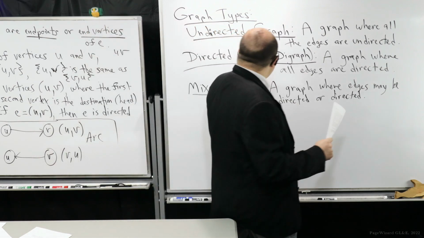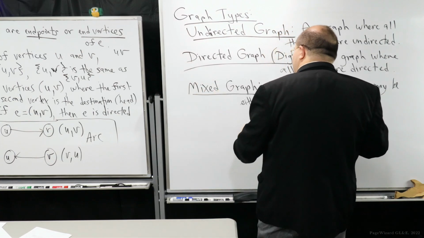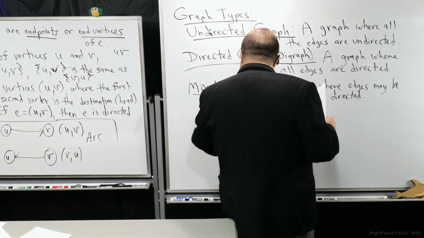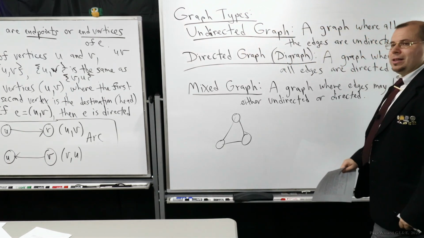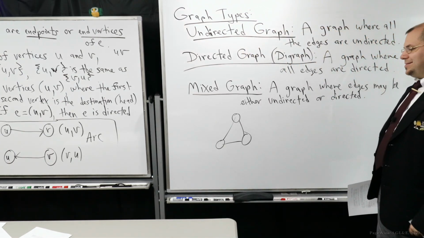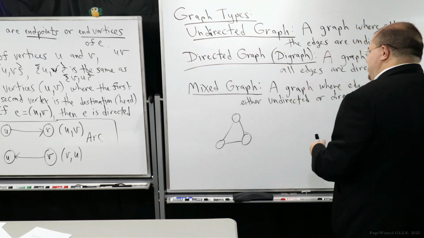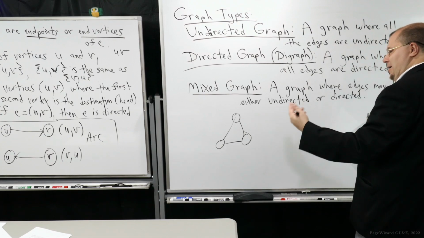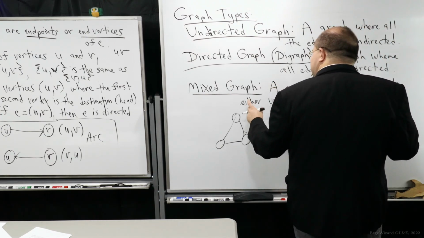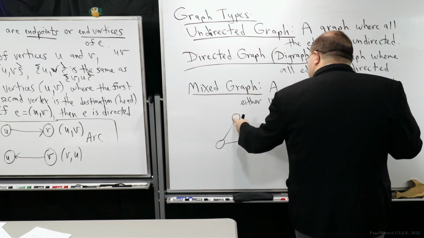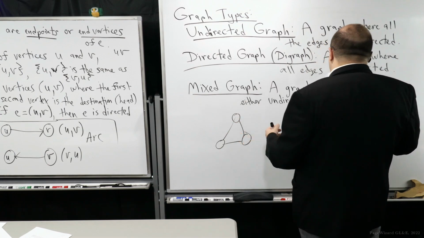Let me give you an example of how you can represent any undirected graph as a directed graph. If I give you a graph that looks like this, a very simple graph, this is something we would call a triangle, because it looks like a triangle. It's just three vertices that are all connected to each other, and I'll have terminology about what I mean by that. If I look at any one of these vertices, notice that they're right beside each other. They're adjacent to each other.